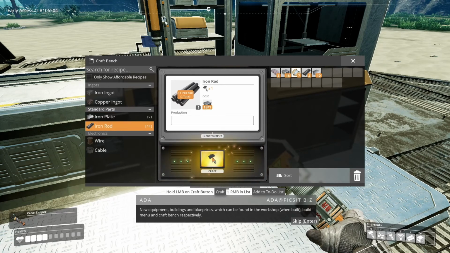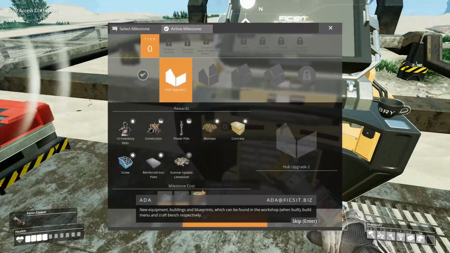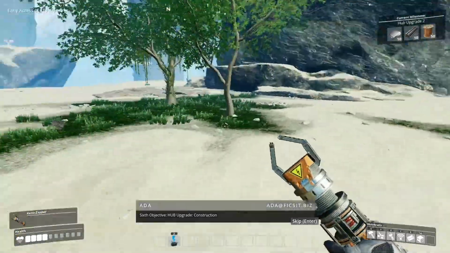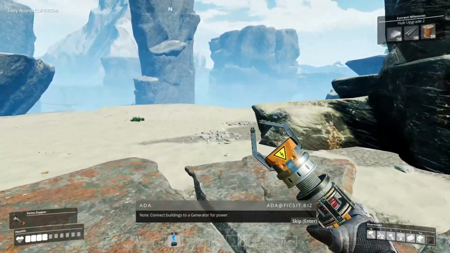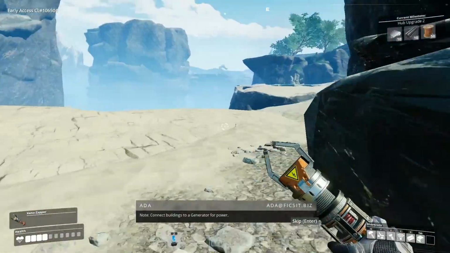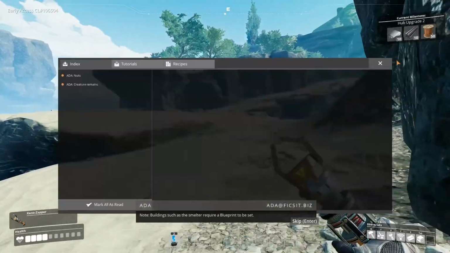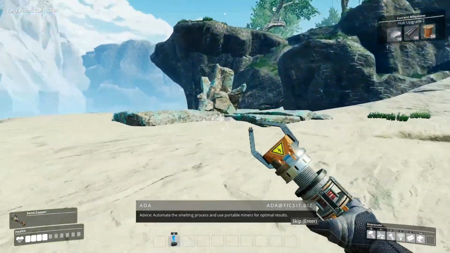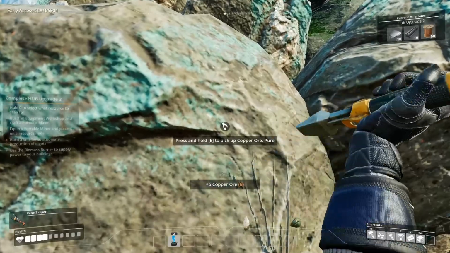And then equipment, 10 of these, and buildings blueprints, which can be found in the workshop when built, build menu, and craft bench respectively. And then 50 of those, which is not as much as it sounds since you get 3 each. Note, connect buildings to a generator for power. But I do need to actually get the stuff. Always forget about that menu. Automate the smelting process and use portable miners for optimal results.